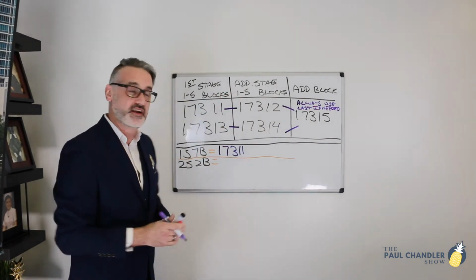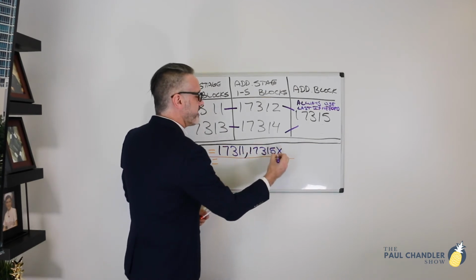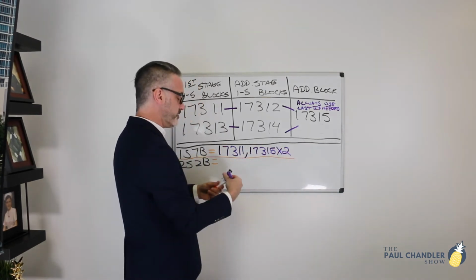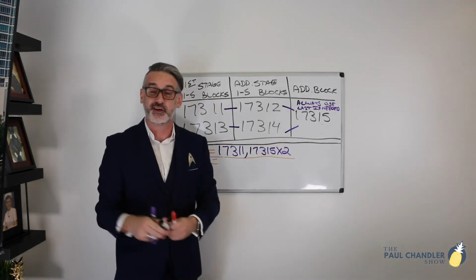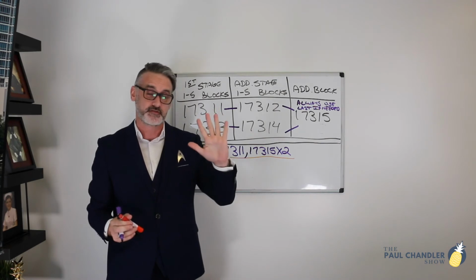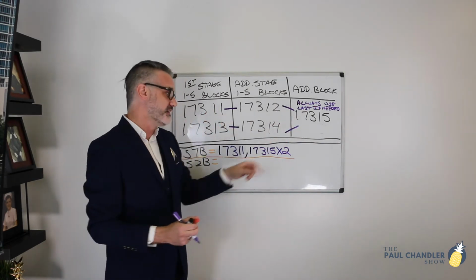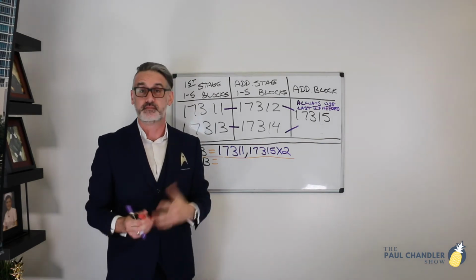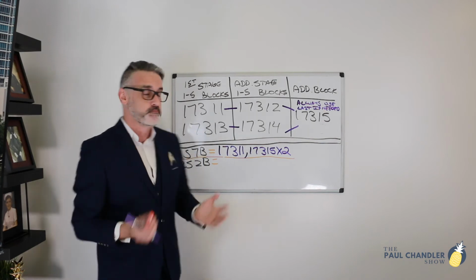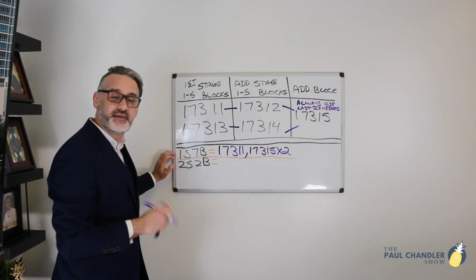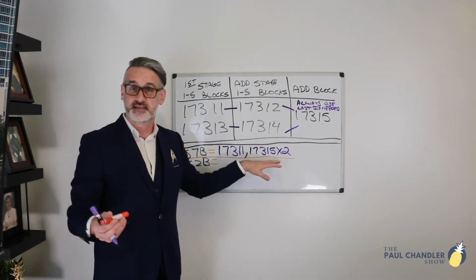Because I only got 1 through 5, I need 2 more. Then I'll use the add-on code 17315, and I'll do that times 2 for 2 units. While the parent code 17311 covers up to the first 5, 17315 is each additional one. So 17315, 1 unit would be block number 6, and 2 units would be block number 7. Altogether, on my first stage, I have my 7 blocks: blocks 1 through 5, and then 6 and 7.